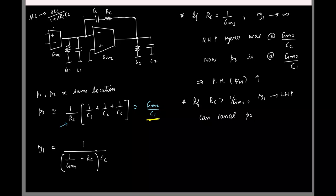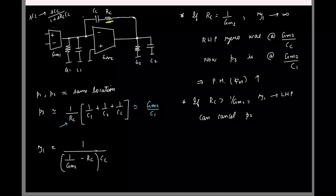closer. See, if you think about it, earlier we didn't have anything, and you had two poles, G1 by C1 and G2 by C2, which are close enough. Then we just added the capacitor CC that split up the poles. Then you added RC, so that eliminated the RHP0 but introduced the pole at a higher location. Now if you keep increasing RC, at some point it is as though you don't have this feedback at all. If you make RC infinitely large, it's as though you don't have the feedback at all. So then you get back to the same old condition where we have two poles which are close enough. So the point is, don't get greedy. You can't make RC arbitrarily large. This is because P3 will come closer and closer.